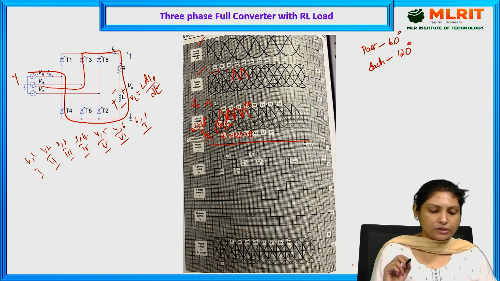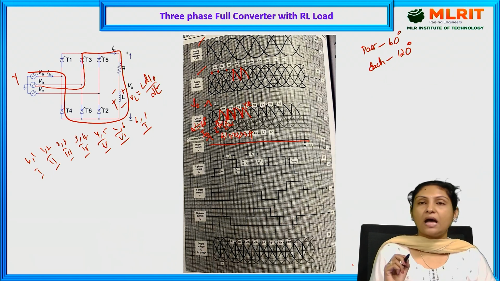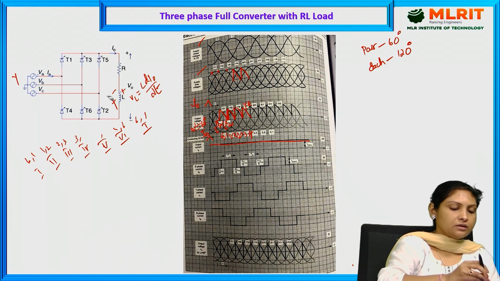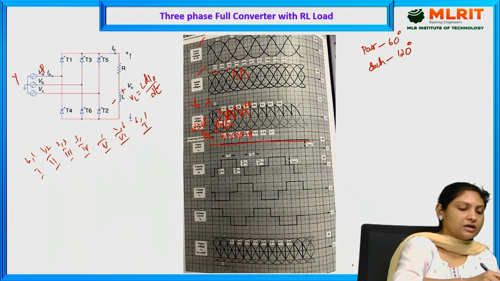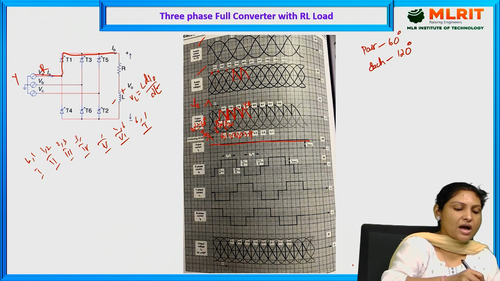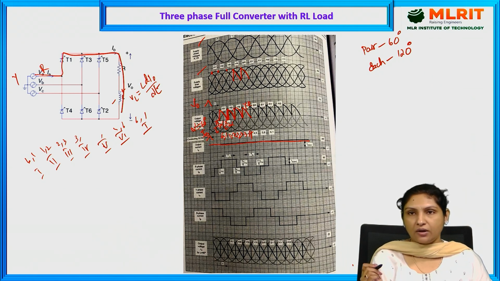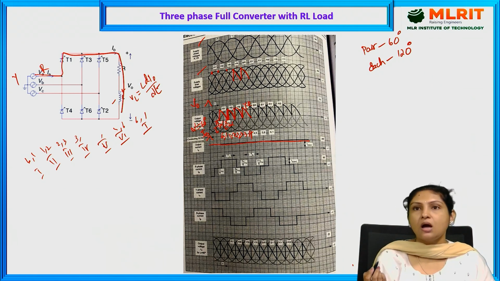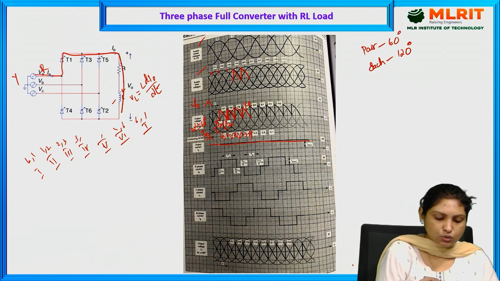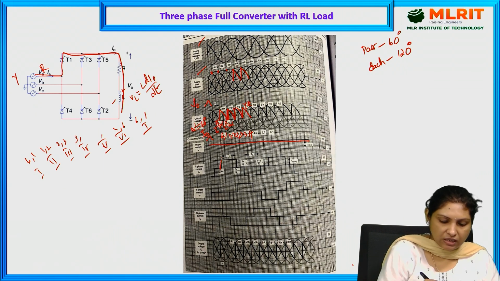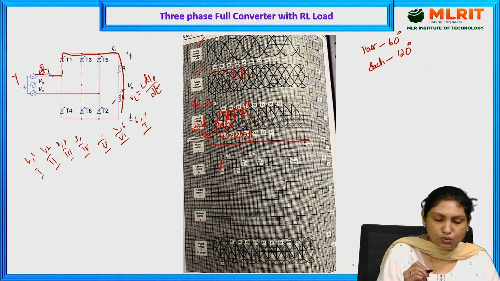See, current through the R phase, that is as long as thyristor 1 is conducting. See here, R phase is actually connected to the thyristor 1. So as long as thyristor 1 is conducting, we will get current through the R phase. We need to indicate the current through the R phase. So here, current through R phase in the sense, right from pi by 6 plus alpha. This is 0 crossing, pi by 6 plus alpha is equal to 60. And right from here, thyristor 1 is active.